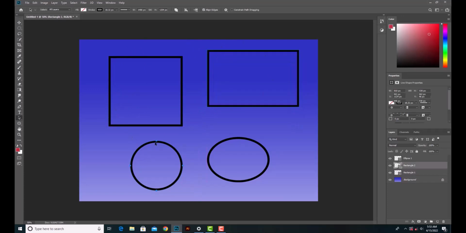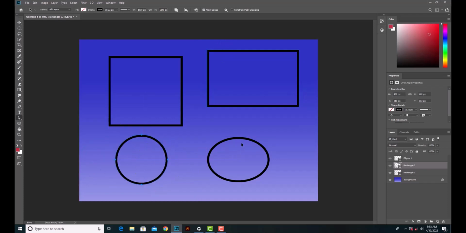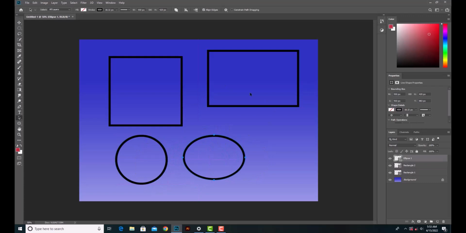So make sure it is selected, and then you can move it around. I can even make a marquee selection by clicking and holding, and then I can move them around.